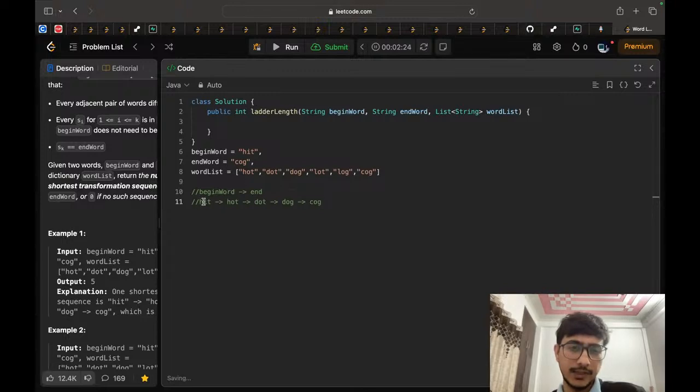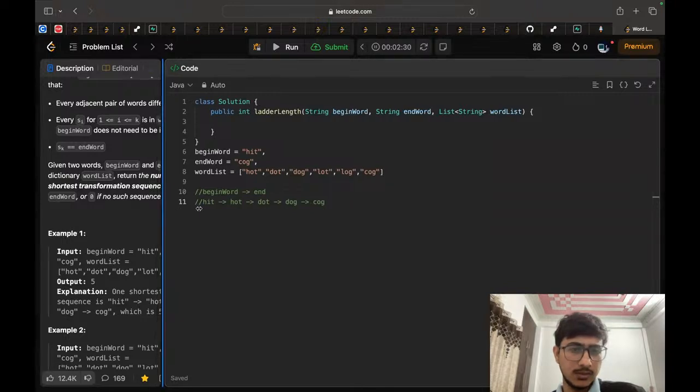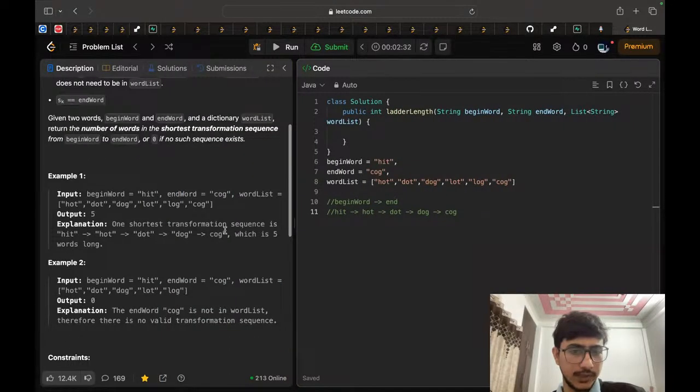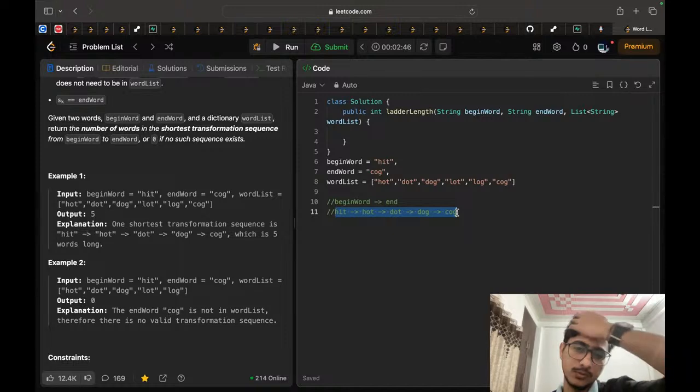So here we are taking one, two, three, four transformations, or we can call it five words. First we are converting hit, then hot, then dot, then dog, then cog. So it's 5 words long, which means a total of 5 words we have to go through.